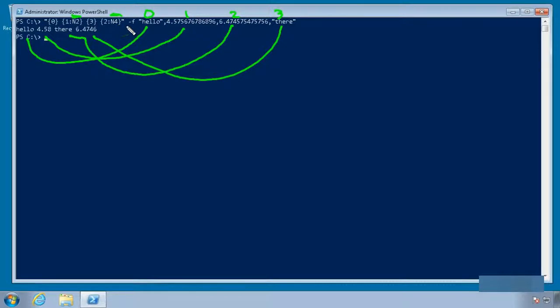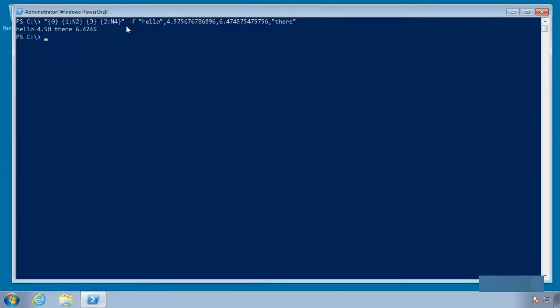And so this is a really useful way for just assembling some formatted output from time to time. If you're doing hash tables and things like that where you need to put an expression and you want to have the result of that expression be a little formatted, the -F operator is a good way to do that. If you read the help file on it, it'll direct you to the MSDN .NET Framework documentation where you can find more about the different formatting strings that you can put in there. So it'll let you do date and time formatting, number formatting, all kinds of different stuff so that you can get things nice and pretty in your script output.